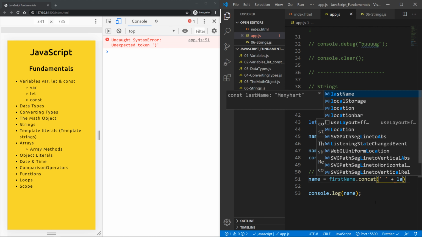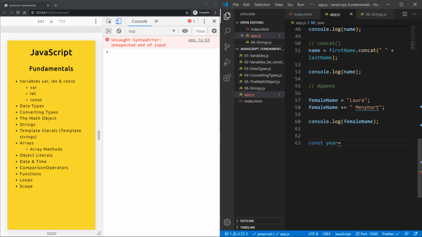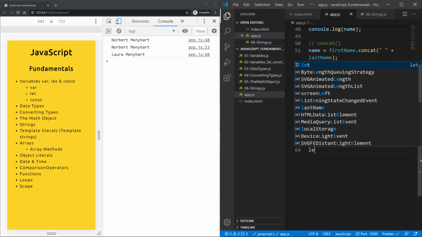Okay, now let's create down here a const of year. I'm going to assign it the number of 2006, let's say. Now I'm going to create another variable, let sentence.